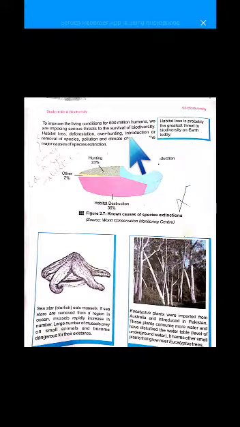Then comes introduction or removal of species. If we introduce some other species in an area where a particular species lives, there would be competition, and as a result there may be species extinction. Pollution, a major factor in the extinction of biodiversity, is pollution, and climate change. They cause species to become extinct. Habitat loss is probably the greatest threat to biodiversity on earth today.